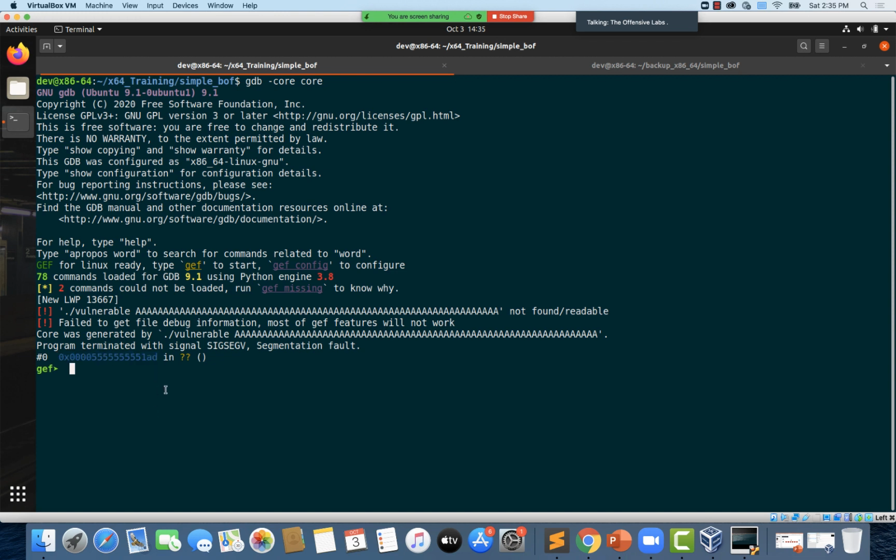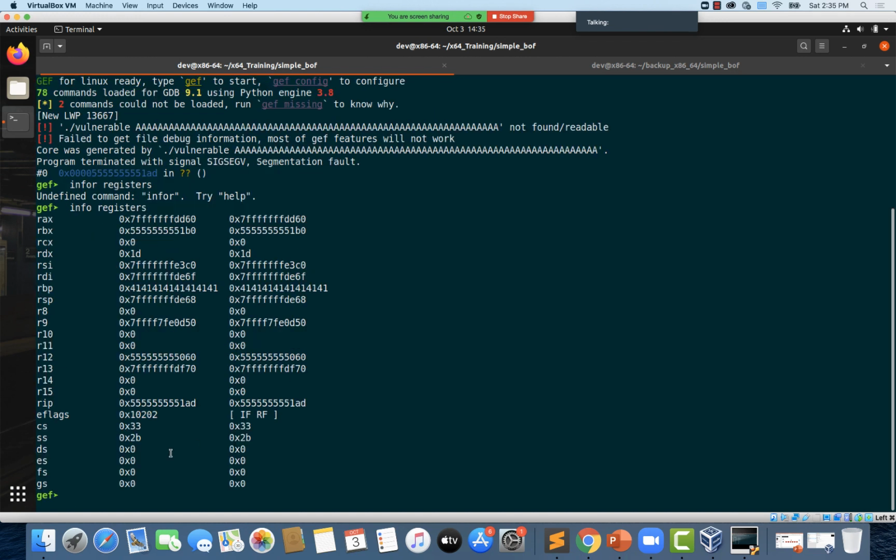Now, let's try to examine the registers. We can use info registers to do that. There is a typo there. Okay, look at that. The RBP register is containing this value, which is exactly what we have seen here, which is causing the crash.